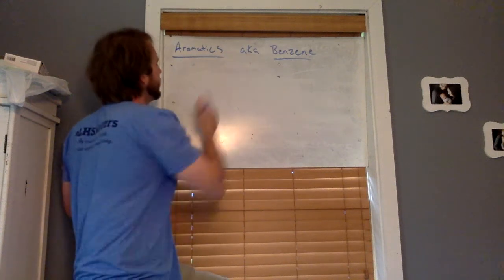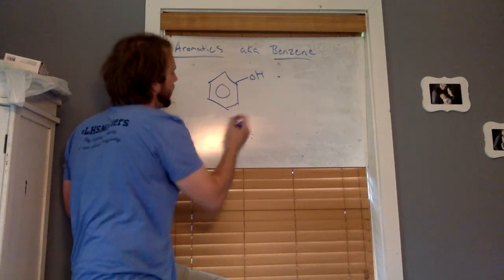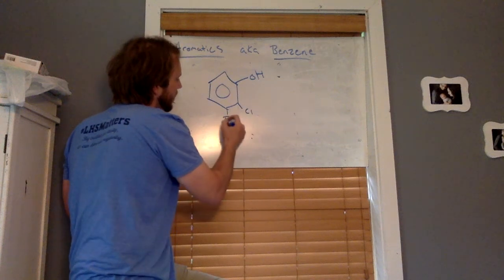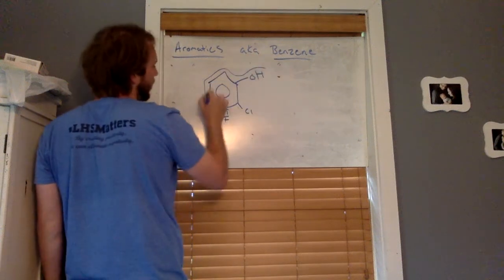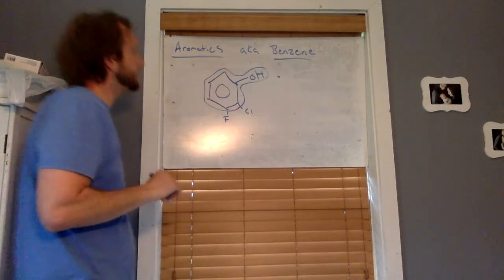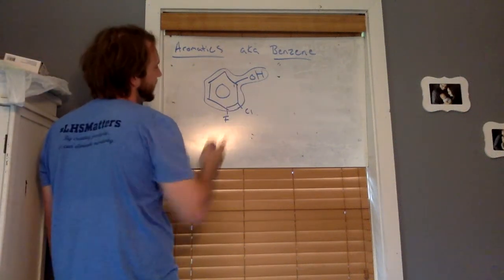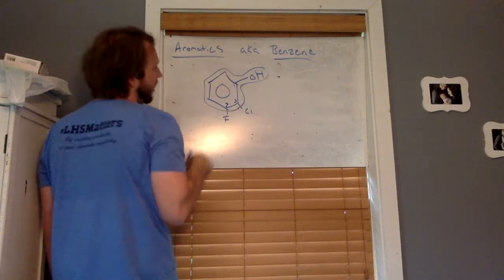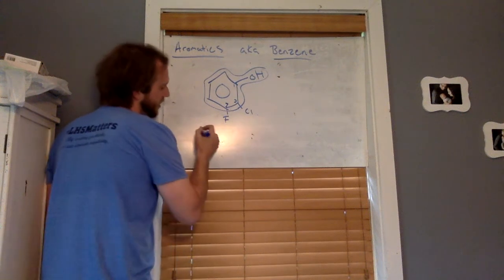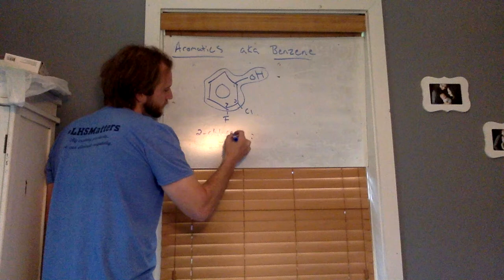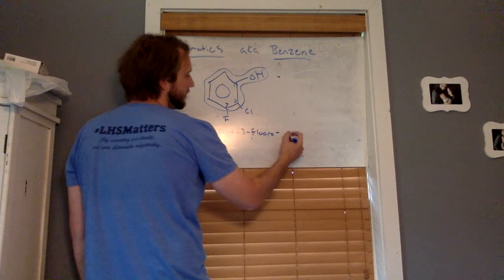Cool, another example here. I should have kept my base structure, sorry. Let's have our OH coming off here, and let's do a chlorine and a fluorine. Sure, why not? So here is our phenol. Keep goofing those up in my head today for some reason. There's our phenol group. So we're going to give that priority because it's going to be our base name. We've got then 2 and then 3 going around to our functional groups. We could go the other way, but this gives us lower numbers. Alphabetically speaking, the chlorine's going to come first. We've got 2-chloro, 3-fluoro, and then phenol.